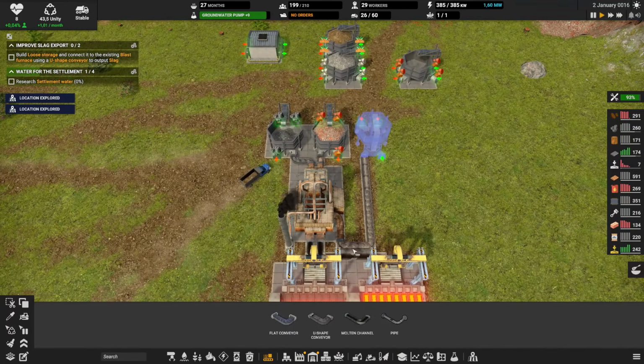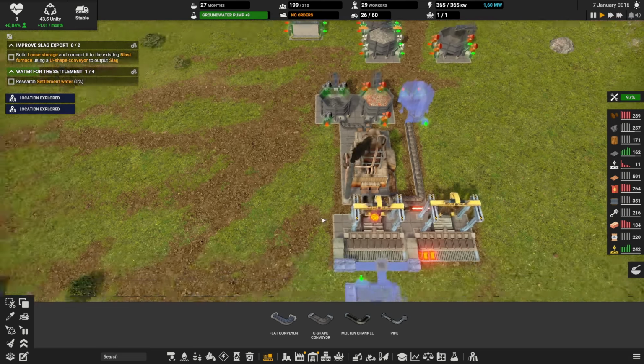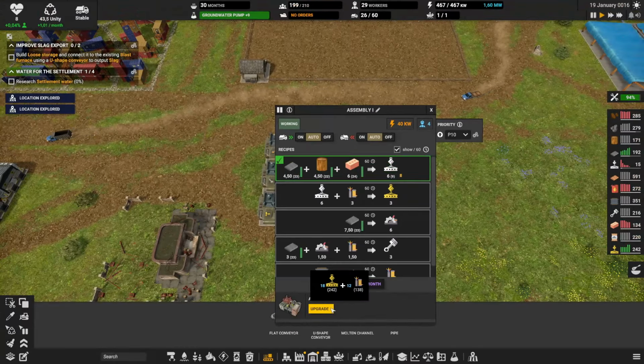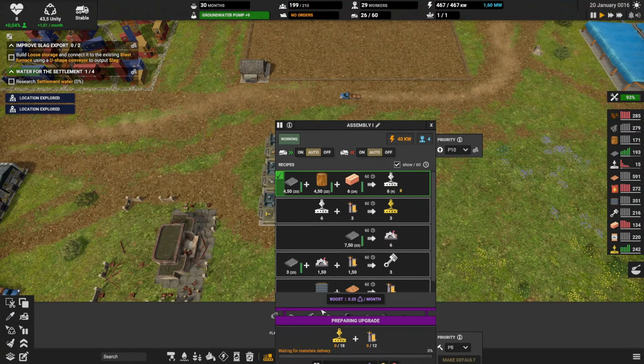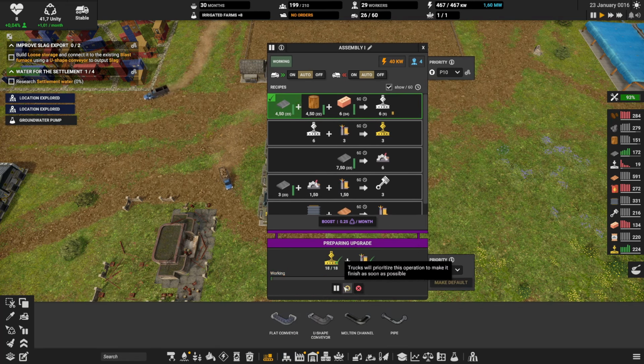So I figured I'd also make an exporting belt for the slag into a loose storage for that. However, now I'm trying to build the storage when I'm actually out of the construction parts. Okay, so what we can actually do is we can upgrade this to a level 2. So that's interesting. Can we actually quick deliver that? Yes, we can. Might as well use some of the Unity we've been stocking up.